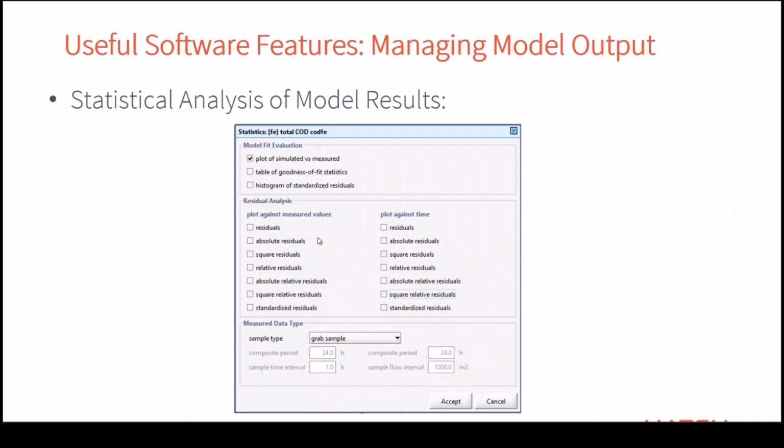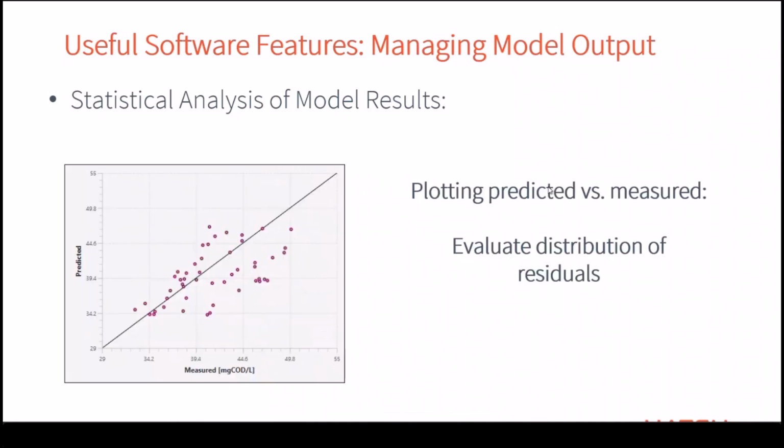These are all the different kinds of graphs that you can do, including plotting a table of statistics here. I'm just going to focus on showing you the plot of the simulated versus measured, because I find this is the most useful one. So if you open that menu, hit that, I want to plot that particular graph. When you close the menu, it'll automatically generate this.